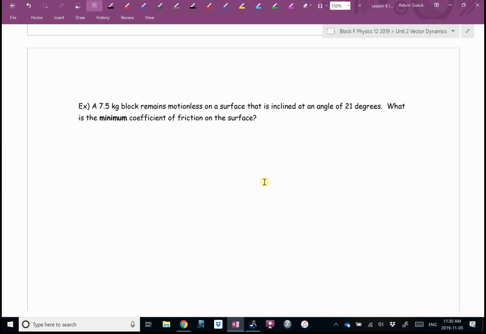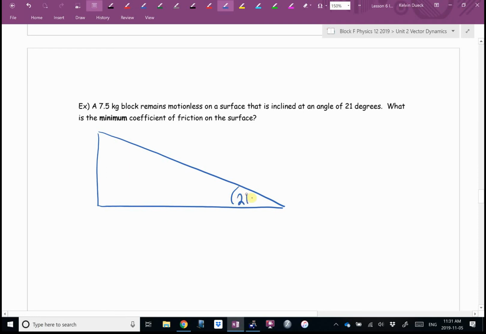Okay. Did they give me a picture? If I could give you one piece of advice, don't draw a small triangle. Every year I see some kid who insists on drawing a triangle like this, and they can't figure out why they keep getting the wrong answer. Draw yourself a fairly, in fact, really big triangle. It makes the sides easier to read. So I usually have the ramp going downhill to the right. Theta is 21 degrees.